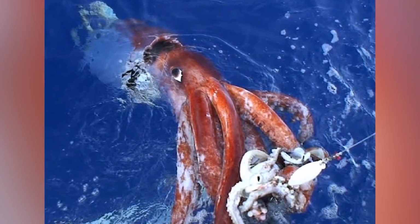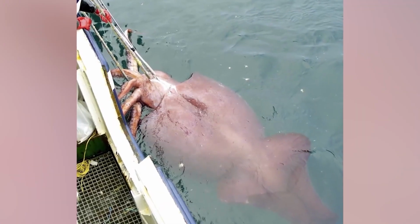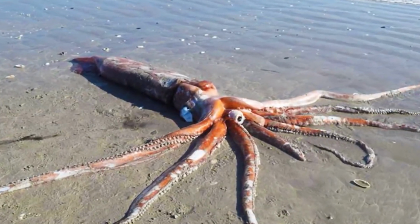The giant squid. The giant squid is a massive squid that's said to be able to grow up to 13 meters in length. Sightings have even put this creature at 20 meters before, but those have never been proven. Even if 13 meters is the maximum length, that's still a large animal and something that would frighten anyone if you're seeing it for the first time.